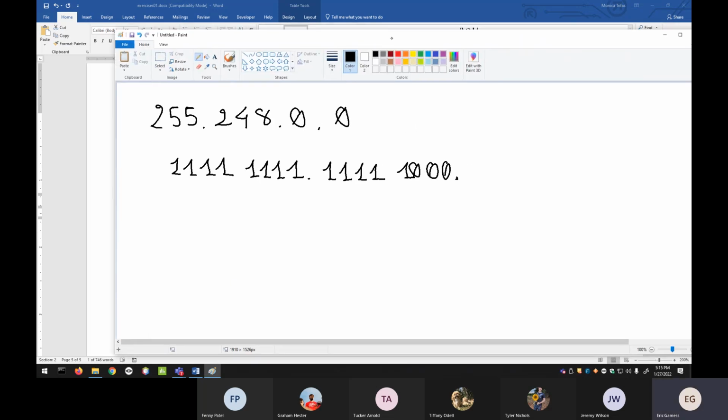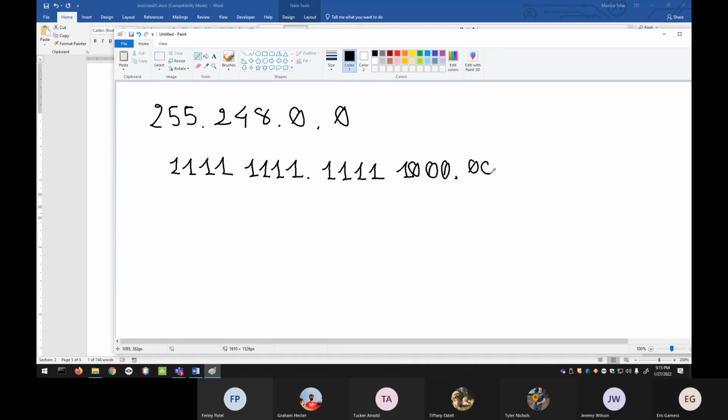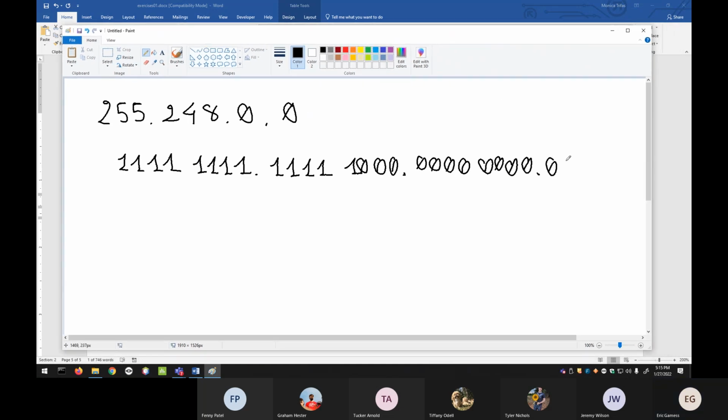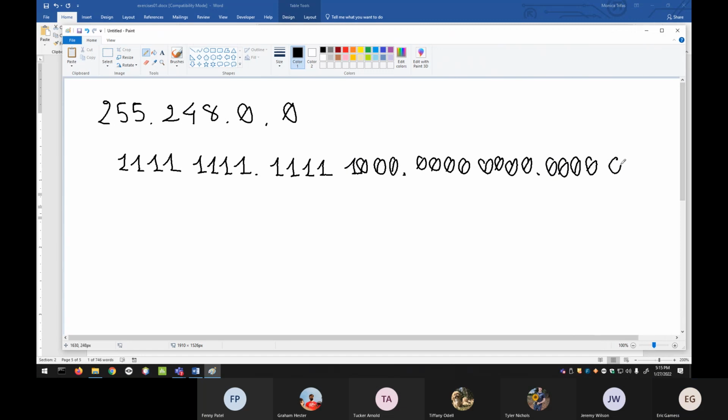Of course, 0 is 80. And another 0 is also 80. So this is the net mask. For the wildcard, you change the 0 into 1 and the 1 into 0.